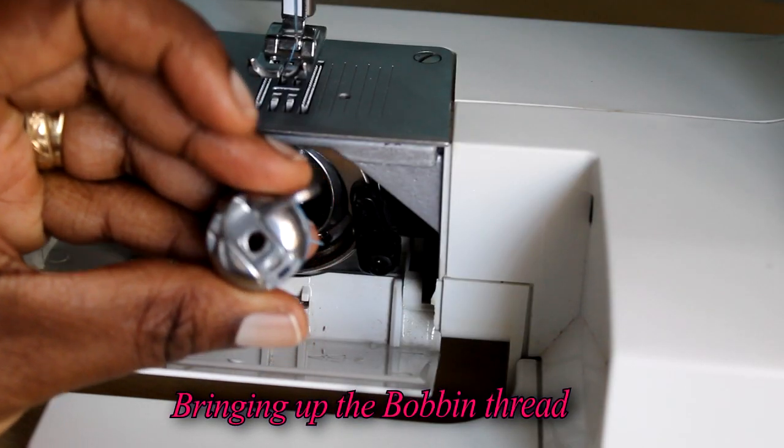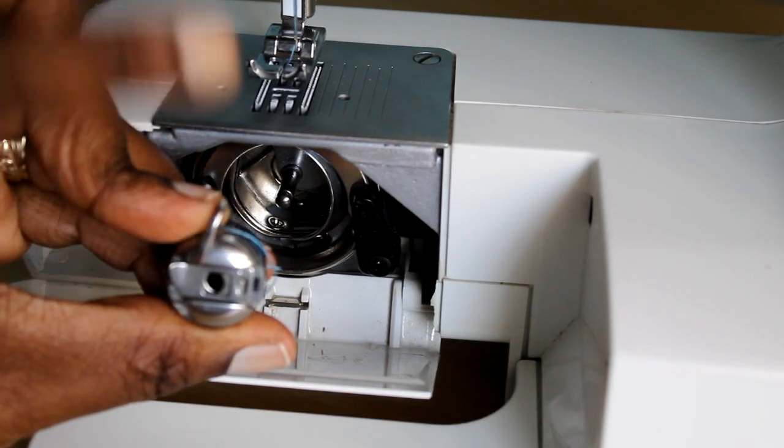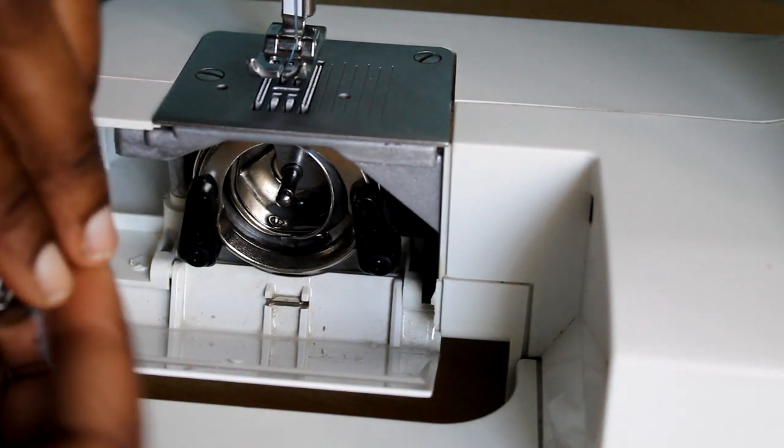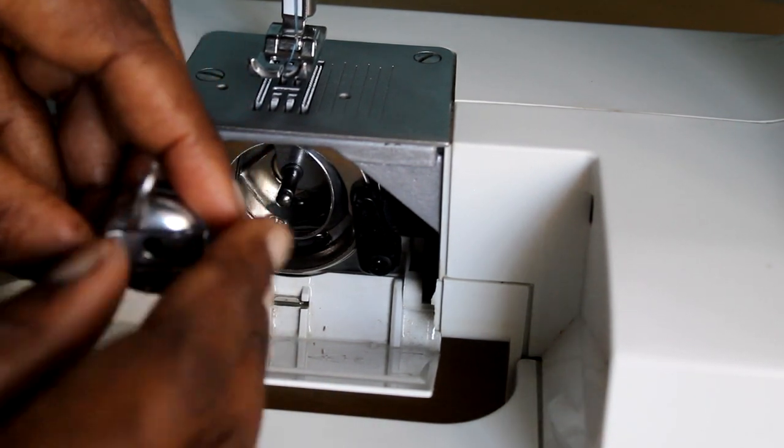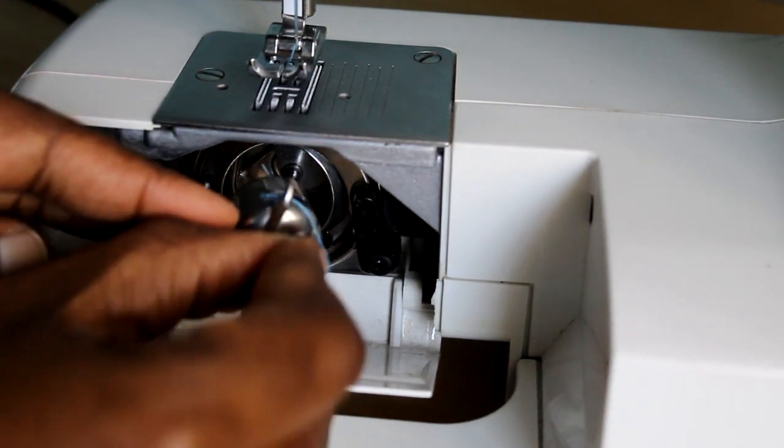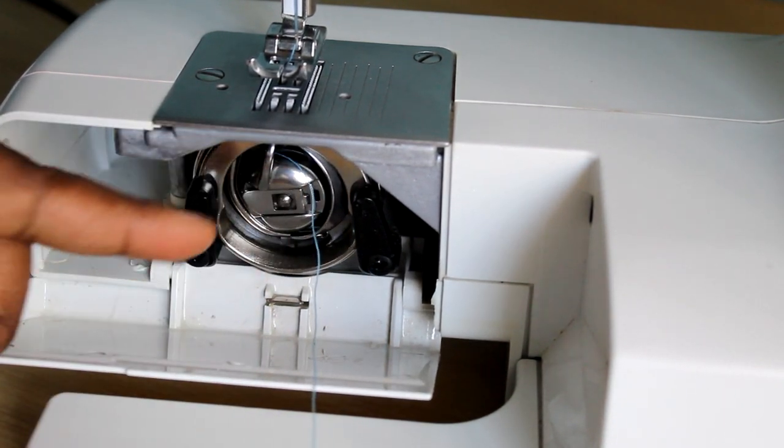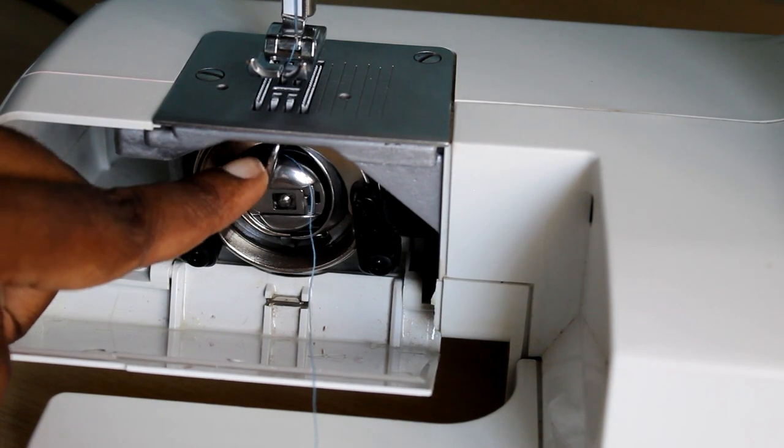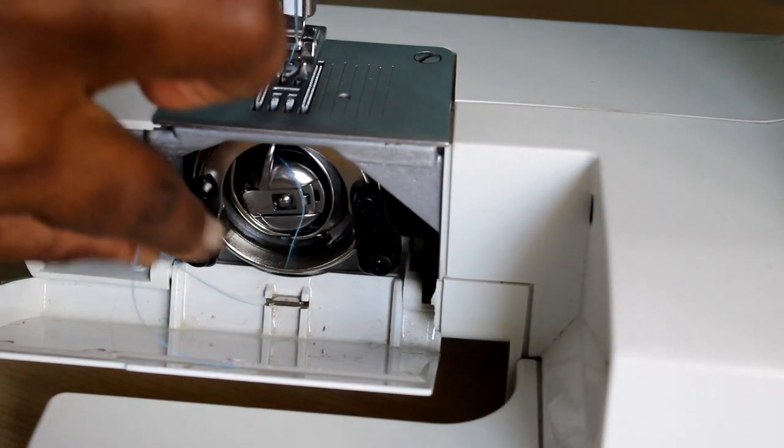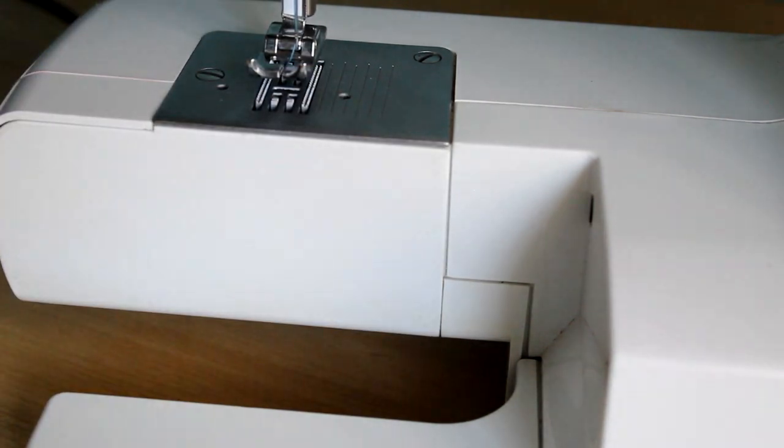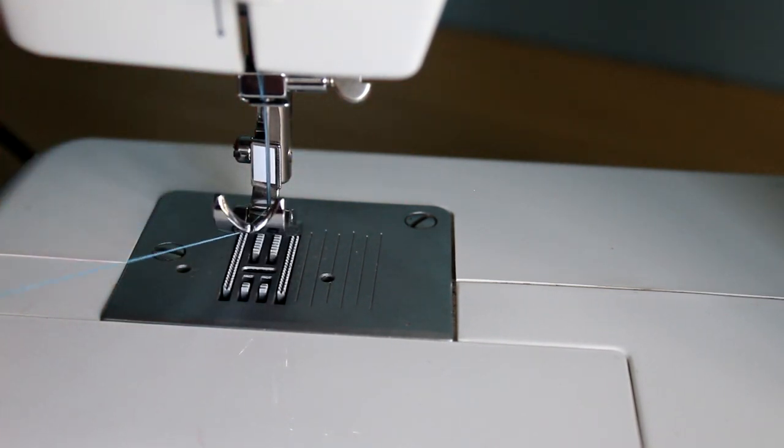Now we're going to put the bobbin back in the machine. The pin should be up. Just open that little latch, leave the thread free, open that little latch. It helps to push it in. Let the pin be up. There's the groove there. It doesn't click but it will sit right. Just let the thread loose on the side and you're ready to pull the bobbin thread up.